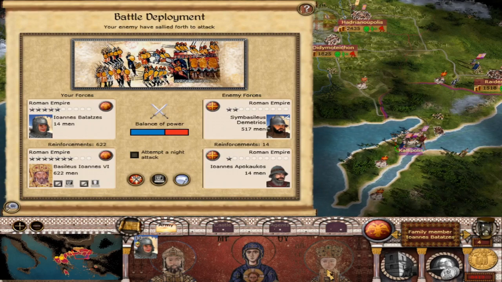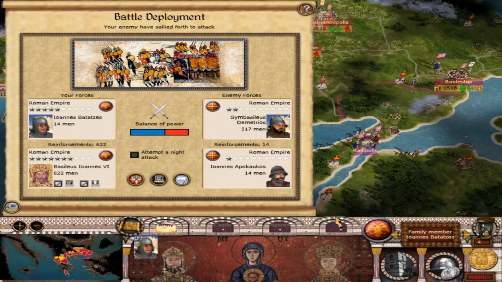As you may remember, we are now besieging Callipolis. We have taken Rhydestos, and right now we are about to win the civil war once and for all. So let's get on with it, and we're going to fight this amazing battle that is going to give glory to the Roman Empire and the Kantakouzenos.